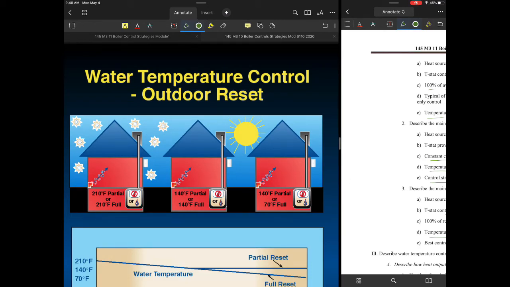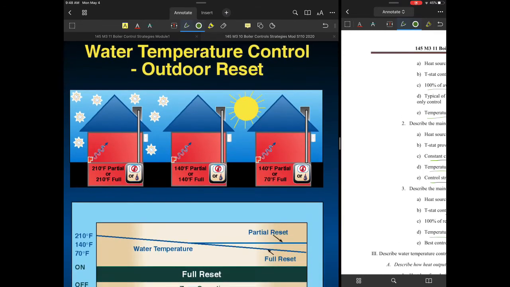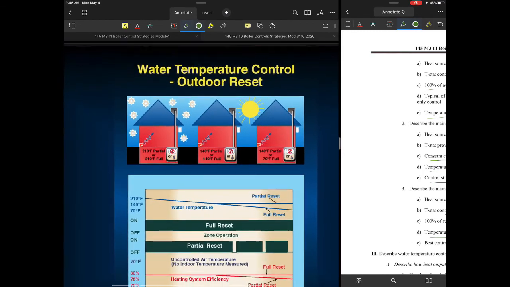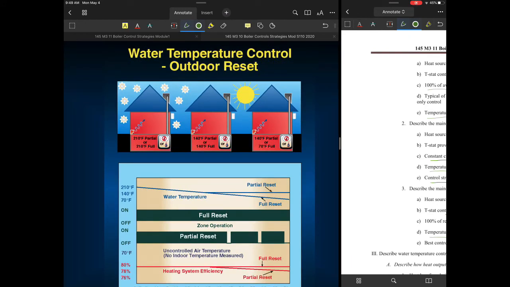But that's an example a little bit on outdoor reset. It's a really super common application that is used commercially, as well as residentially. Almost every single brand new boiler system has this type of control actually built into the system. So your control system, whether it's an IBC boiler or a Triangle Tube or a Weil-McLain, most of these systems, almost all of them, have boiler reset built into them if it's certainly a condensing application, but any of your more advanced modulating type boilers all have this built into them.